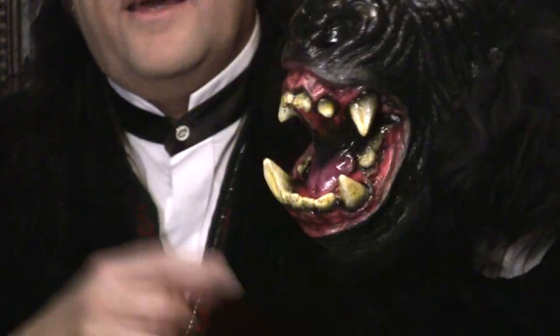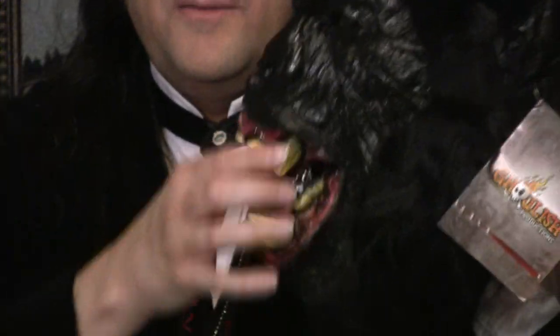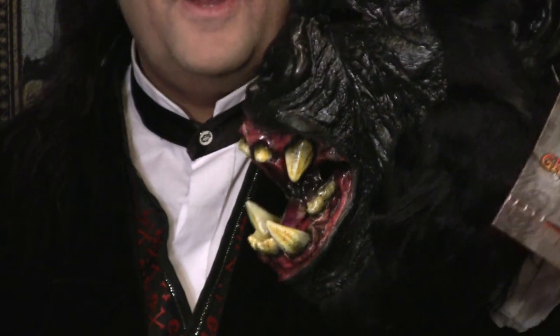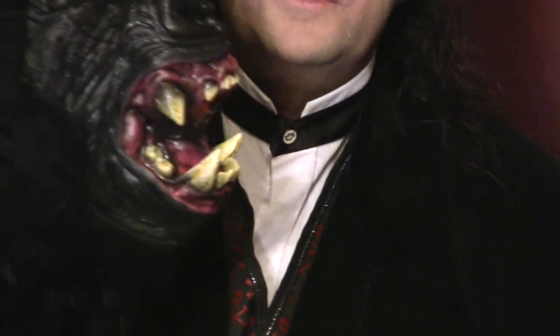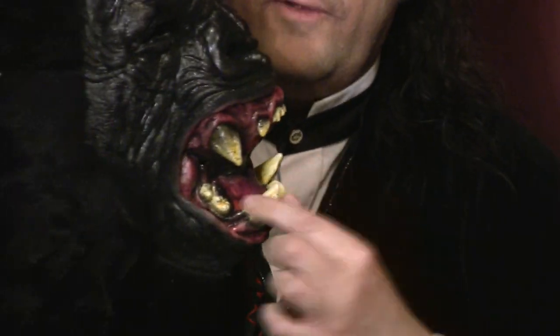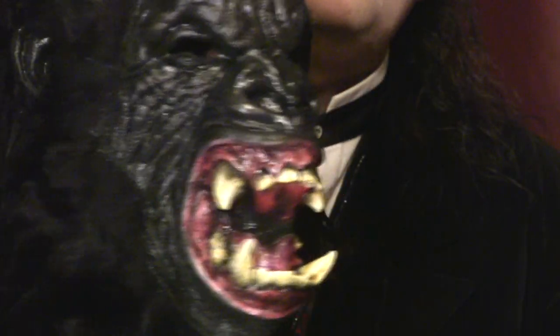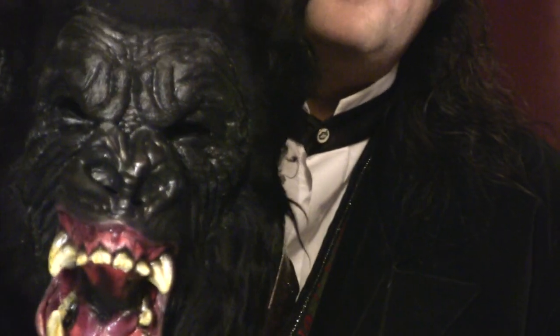That's what I think. Really scary one, because he just looks so ferocious and angry and enraged, and very nice depth to the teeth. Some of the mass-produced gorilla masks have that kind of flat, two-dimensional looking teeth where they don't really have depth and stand out away from the mask, but not this guy. This guy doesn't have painted tooth fronts or anything like that. He has full round, full three-dimensional, dramatic, scary, believable, realistic teeth.